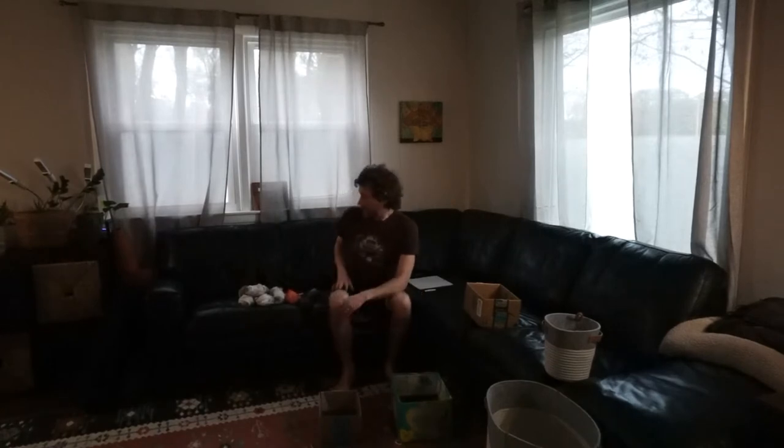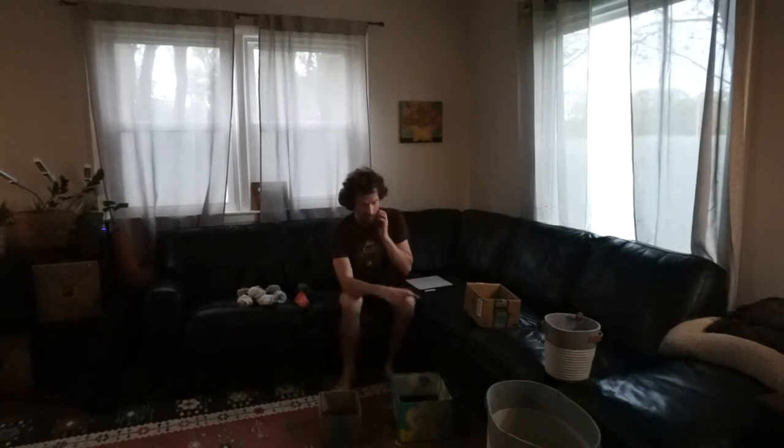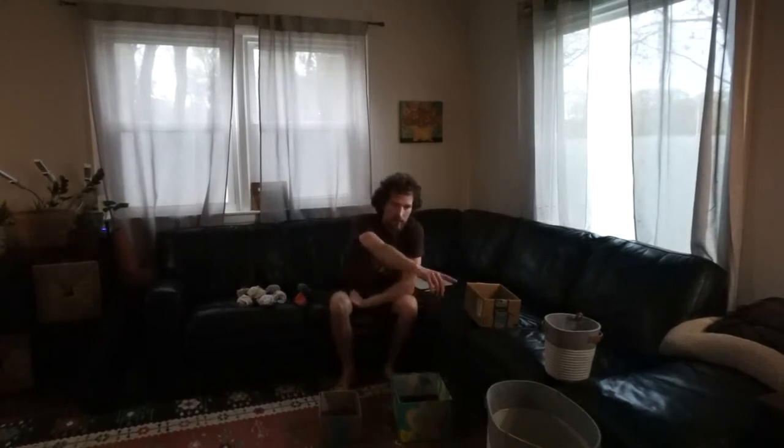So different stuff you're gonna need. I got 15 pairs of socks here, rolled up nicely into a little ball. I got 10 white ones and 5 colored ones. And I just got some cardboard boxes here, a couple different sizes, and some old cloth buckets. Any sort of bucket works fine, any sort of basket or cardboard box, whatever you can find works.